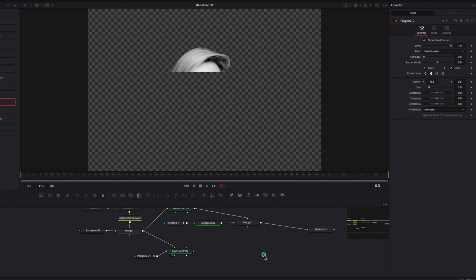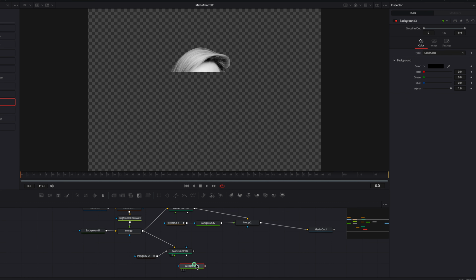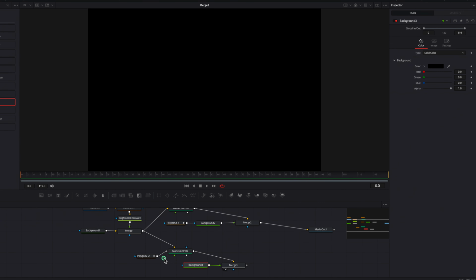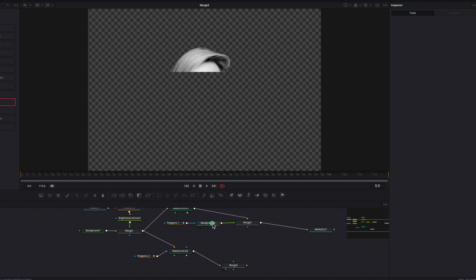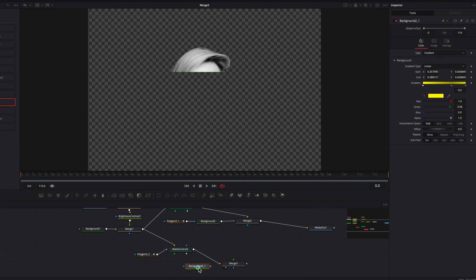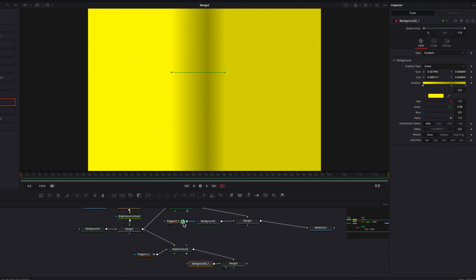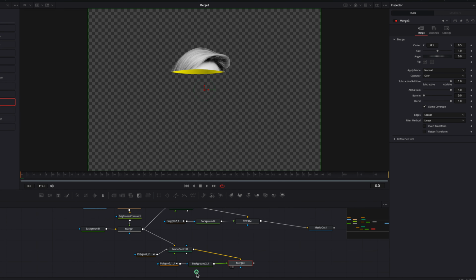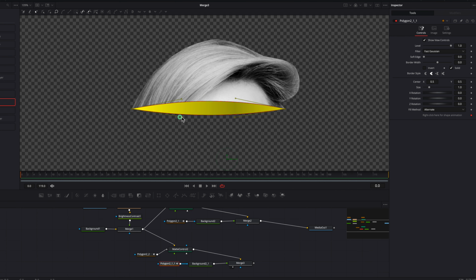So we are going to just bring in a background node. Now you could just go through what we did earlier, but I think to save some time, what we can do is simply recycle what we did before for the first half of her head here. So let's get rid of this background node and then just copy and paste this background node and then connect it to it as a foreground. Same with the polygon masking node. Let's just copy and then paste it, and then we're going to connect that to this new background node. And the only thing I'm going to do differently is adjust each one of these handles a little bit, but other than that, this is mostly it.